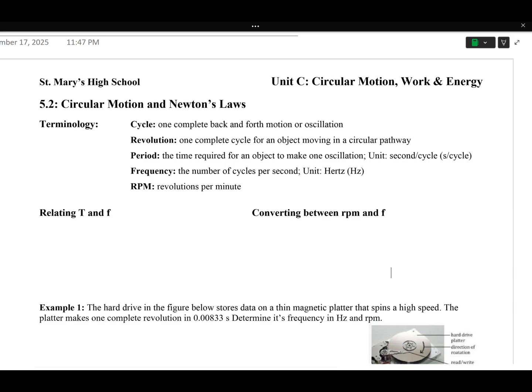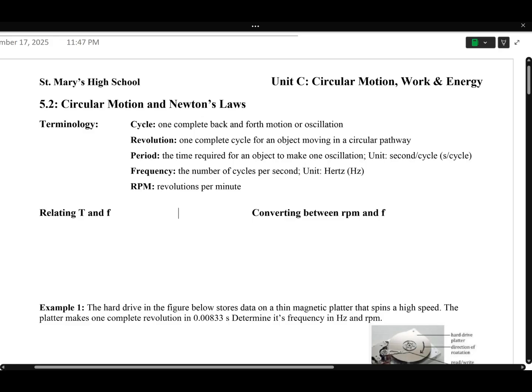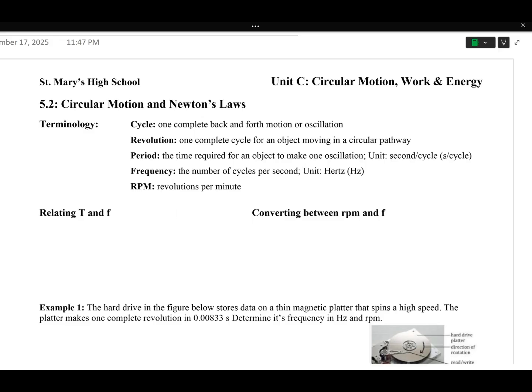Okay, so welcome back. Physics 20. We are going to now move into circular motion and Newton's law, and we're going to be looking at circular speed and how we can relate or go through terminology, and then we'll end up looking at how we calculate centripetal acceleration, and then we'll go into some net forces, looking at centripetal force and how we keep things on the road and do roller coasters and whatnot.